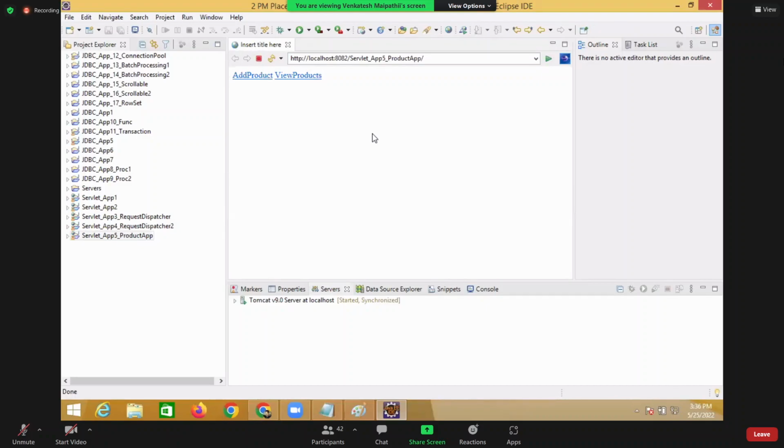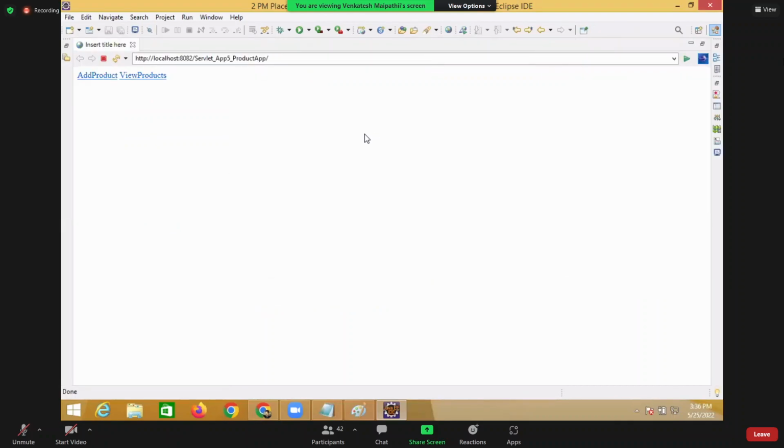So Venkatesh sir doesn't know CSS and JavaScript. If you know, you can keep a color, right? Okay. So add product. See that I'm clicking on add product. A111, and product name is mouse and price is some 1200. You can take anything, no problem. 12, add product.